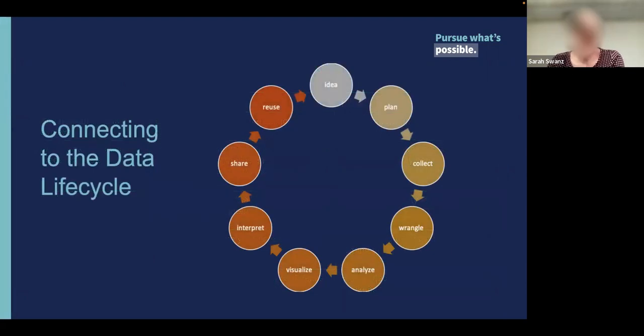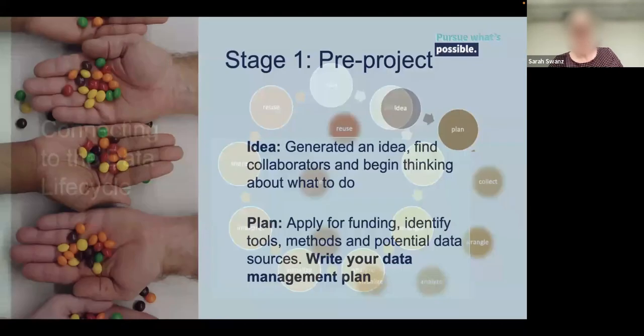When we talk about data literacy, we're often talking about the data lifecycle. There are different representations of the data lifecycle. This is one we happen to use here at WashU, and it's really just a representation of the various elements for data management, use, and reuse. It typically starts at the idea stage and moves through these other stages, but what you should know is that it's not entirely sequential. You're going to revisit stages from time to time, and that's perfectly natural.